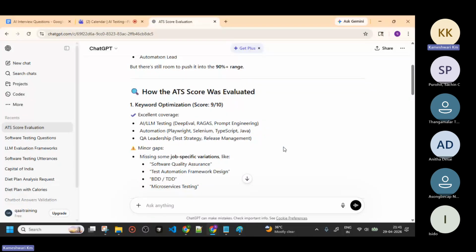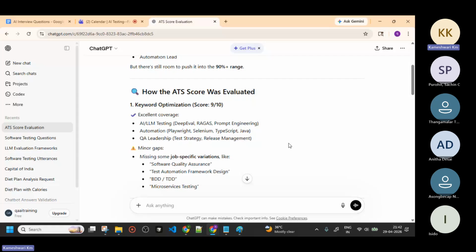So that you are going to be in the top level when you are searching for jobs. First you are going to get shortlisted. Without that, you are not going to get it unless it is more than 9.5. And early morning, in Indian timing, I'm saying the right time to update your resume is around 10 o'clock, between 10 and 10:05. At that time only, they will start looking into that.